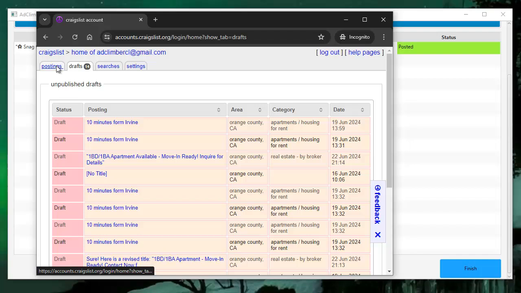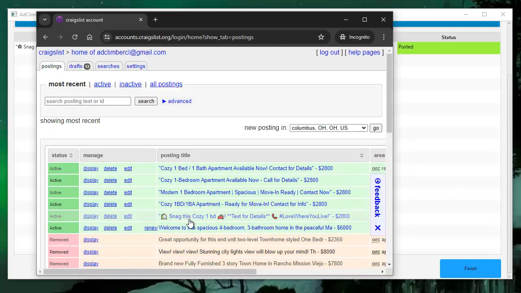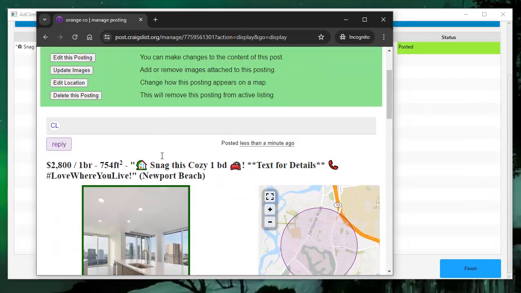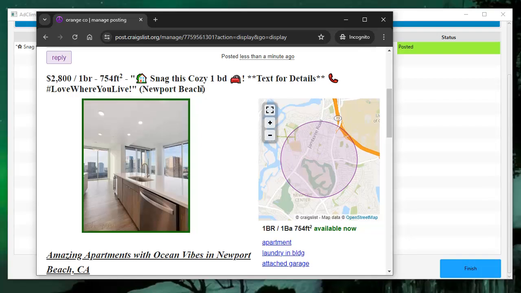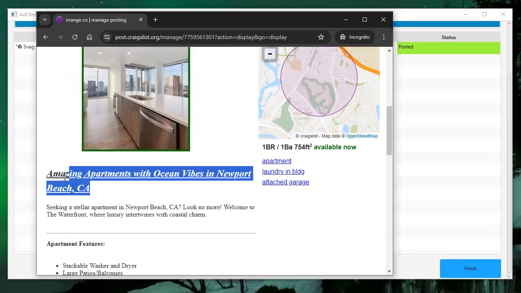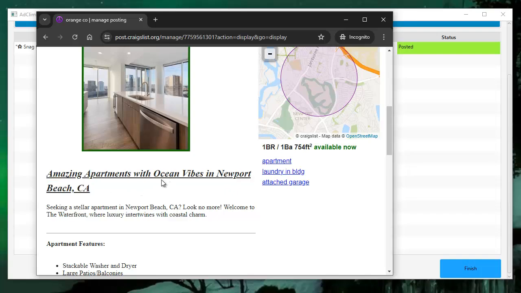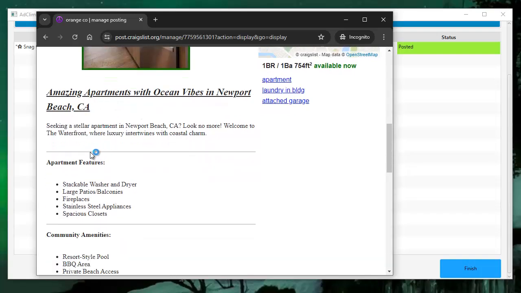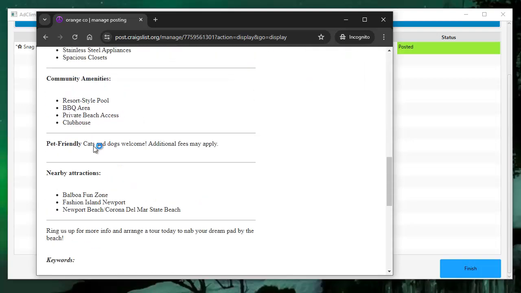So that's our draft section. We were just checking there. So obviously we can see that this is the new ad. Hashtag love where you live. Let's go in and take a look and see what we built here. So we have a decorative title that stands out in the search. Now we have AI optimization using SEO with H1 title tags, border break lines, similar stuff built in.